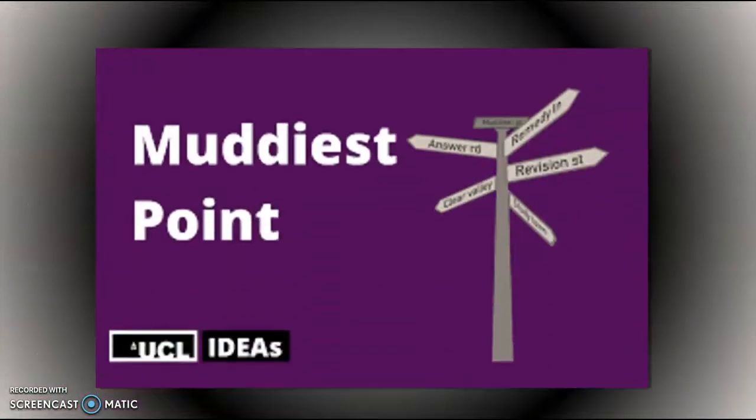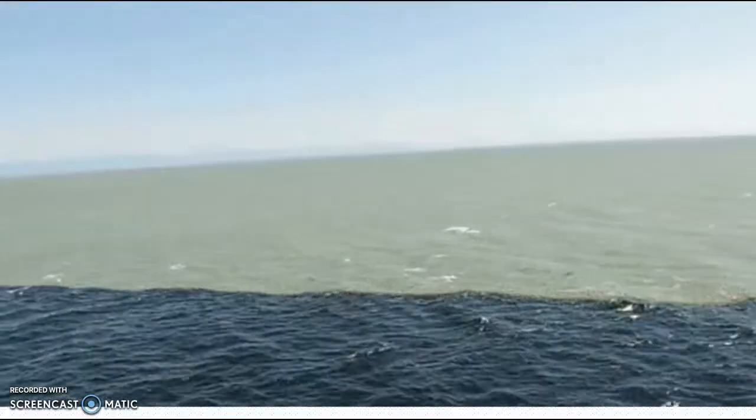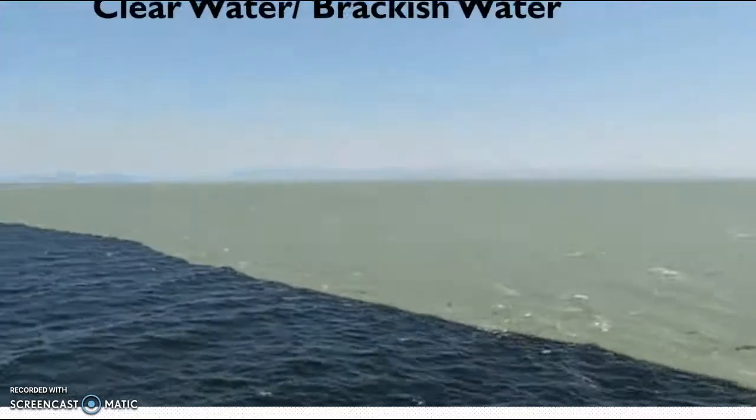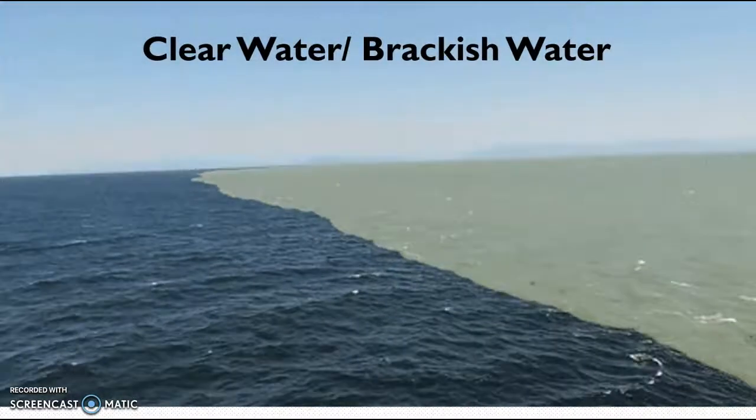However, I also like the other one, which was called the muddiest point, the muddiest point being something that is not clear for the students in regards to the classroom lecture or homework assignment or reading or anything like that. I like them both, the minute paper and the muddiest point. So what I've done, I've actually combined them, and I've created something called clear water, brackish water.